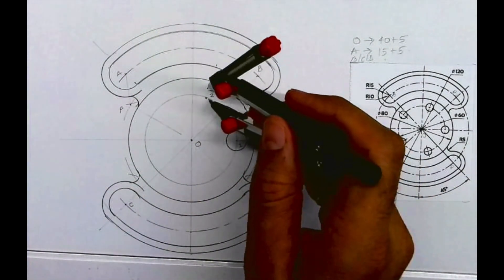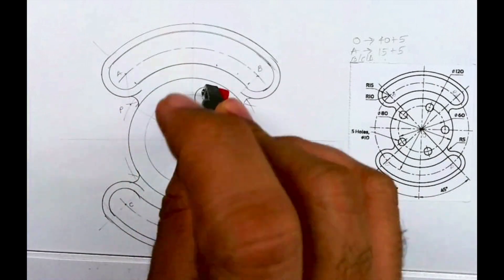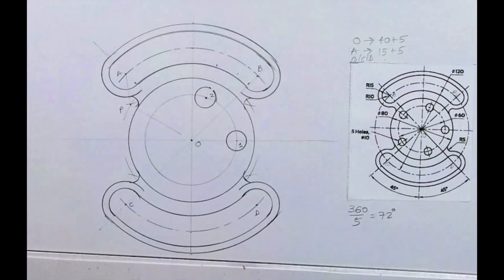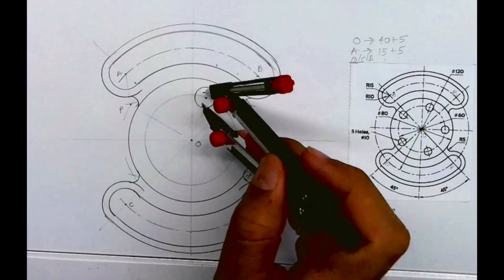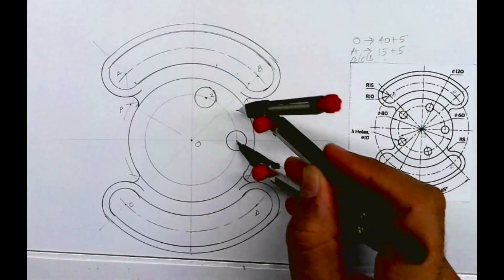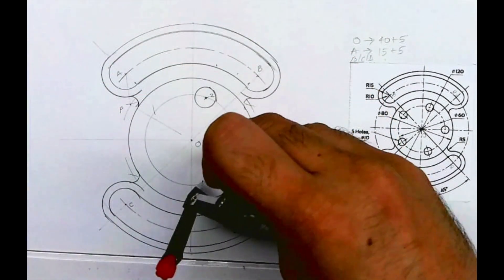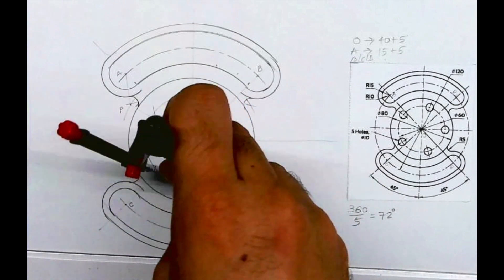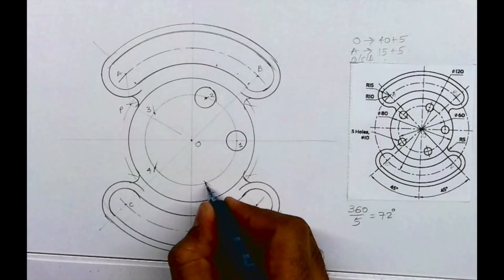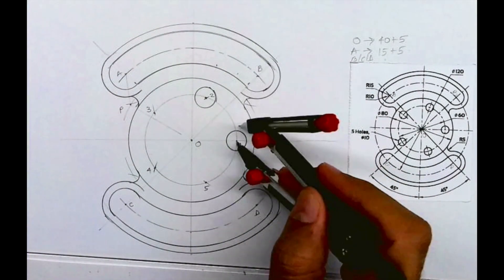So you got point one and two. Now you can get another points also. From point two also you can draw radius 5. If you have a pro circle, you can use pro circle directly. Now how will you mark other points? You take one to two, and from two you cut, that is three. From one you cut down, that is five, and from here you cut, that is four. So you got five points. From these three, four, and five you can draw circle. I hope everyone understood this. Thank you.